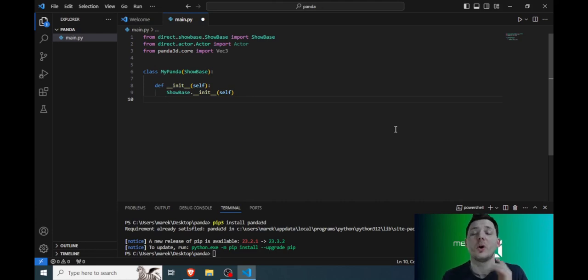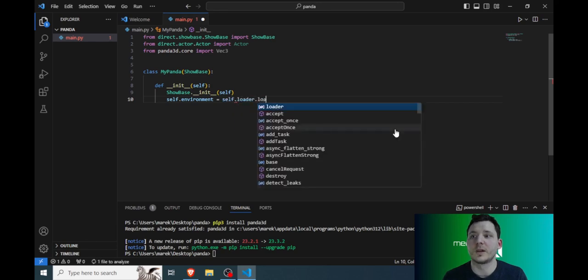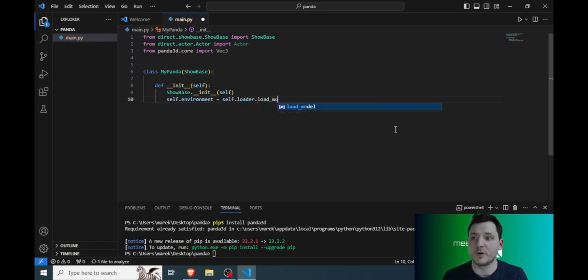Okay, so now we have all the functionality and tricks that the ShowBase class can give us, and what we can do now is load the environment, the greenery, the trees and rocks. We can load it simply by calling the loader built-in method. In Panda3D, loading new assets or new images or environment is quite easy. We can just create a new variable. Let's call it self.environment, and we call the built-in method for loading, which is self.loader, and we load the model like this.